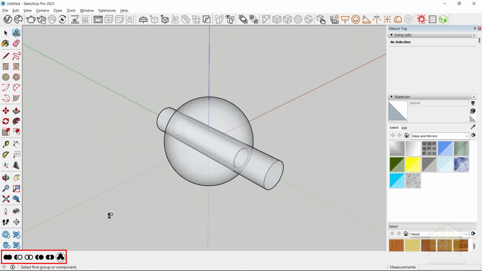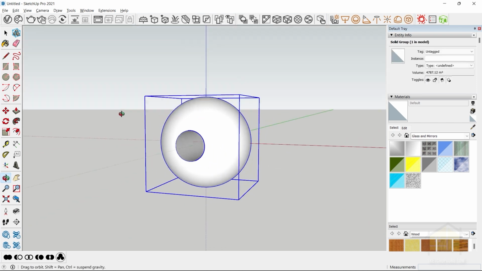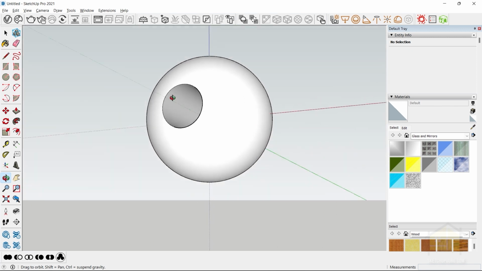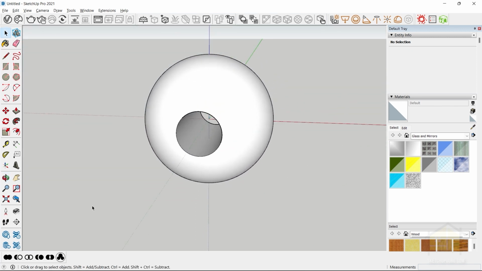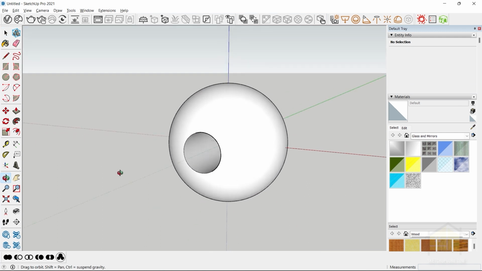And select the difference tool. And then select the first object. And then we're going to subtract it with the second object. So now if I press Y, you can see that we have created our nice big sphere and we are ready to go. So the difference tool simply subtracts the second object from the first selected object. Alright, so this is all we need in SketchUp to create our digital art.